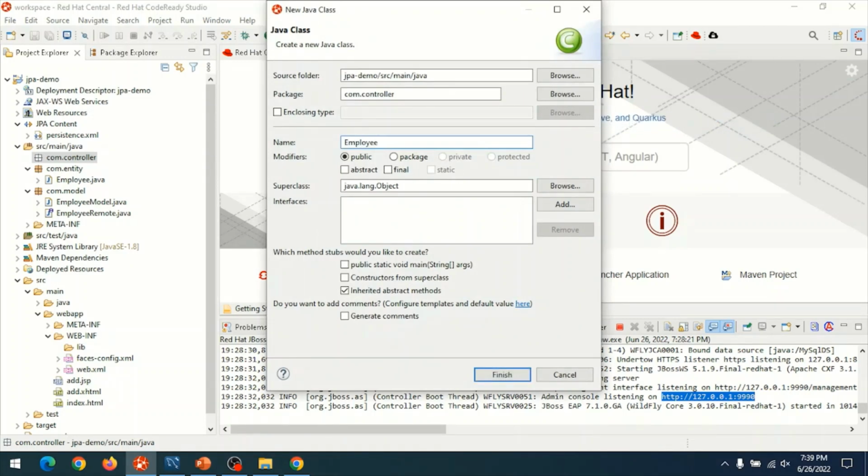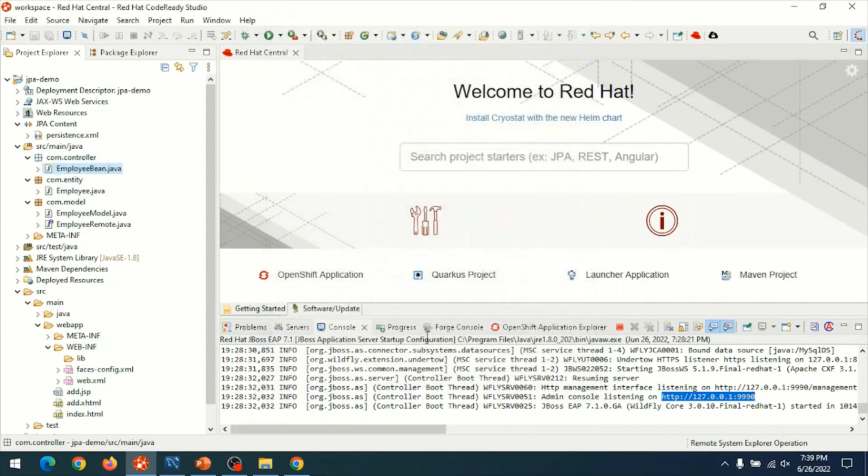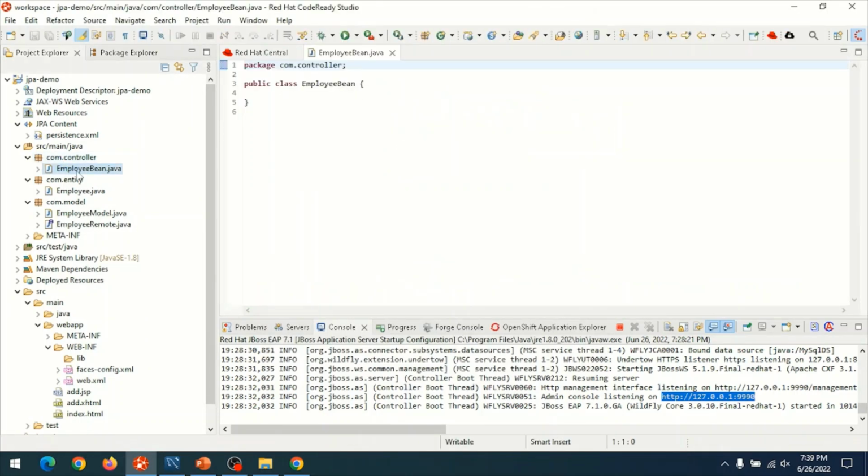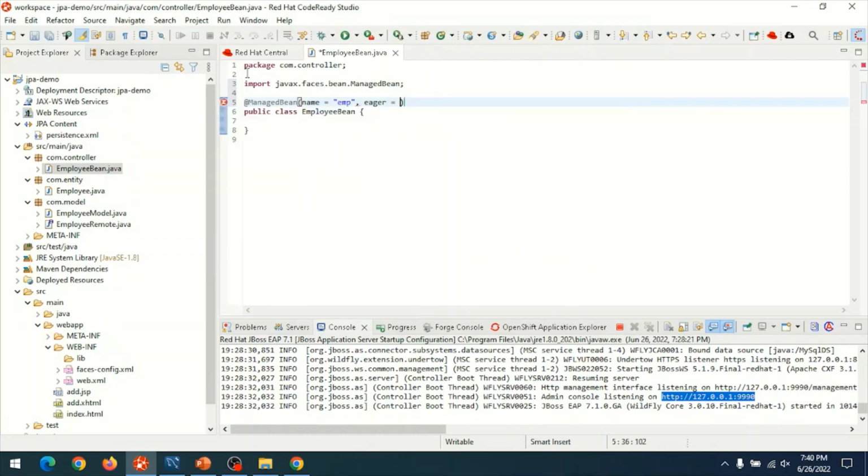I named the class EmployeeBean so that we can identify the difference. Finish. Now the file EmployeeBean has been created. Then convert it into a managed bean by adding the annotation ManagedBean and set the attribute name equal to some name, employeeEmp, and set eager equal to true.